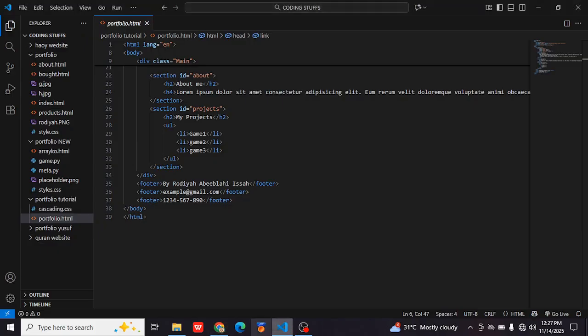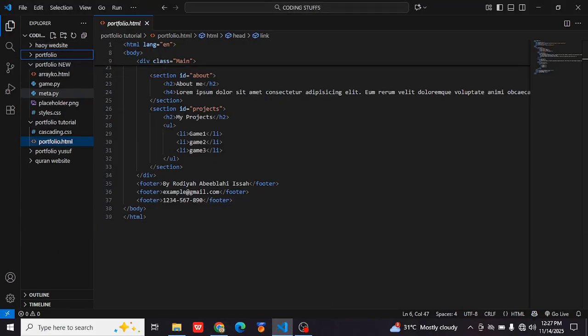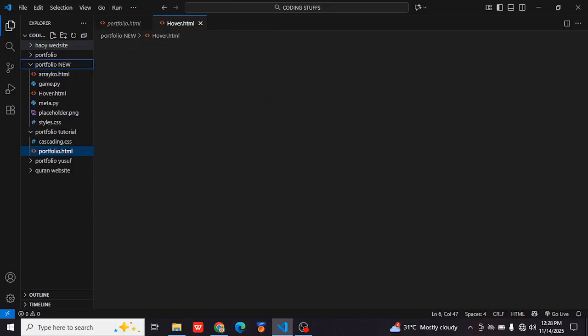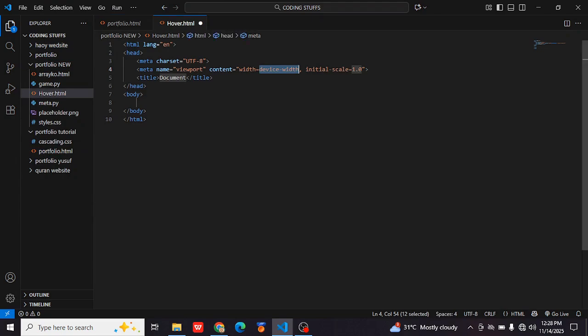So firstly, you just open VS Code and create a new file. Then after that, you just write DOC as usual.